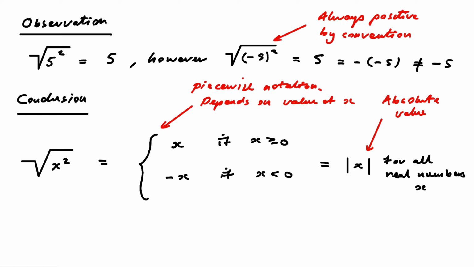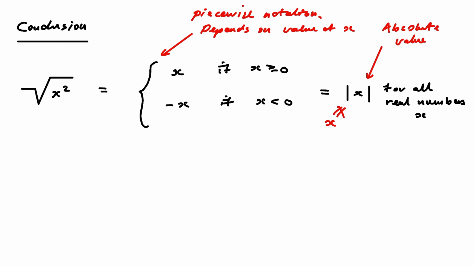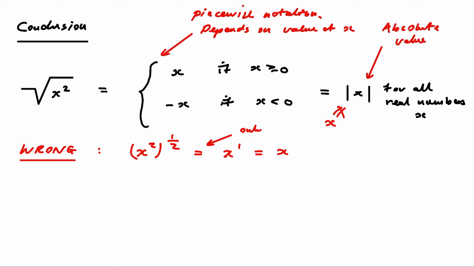So this is important. This tells you that it's not as simple as you think. This is not equal to x. And it is confusing because here's just the wrong logic. I talked about this in the laws of exponents video, but it's so easy to think that, well, it's x squared to the power of a half, so this has to be equal to x to the 1, which has to be equal to x. This only works if x is positive. Remember my laws of exponents, I need the base to be positive a lot of the time, otherwise they'll fail.